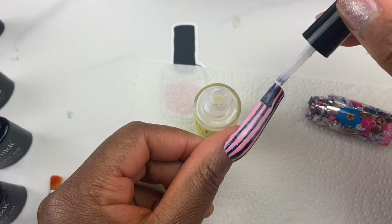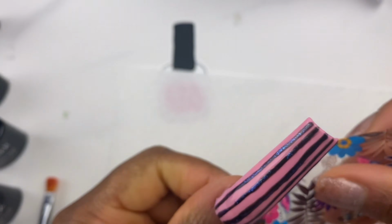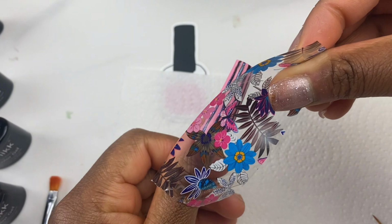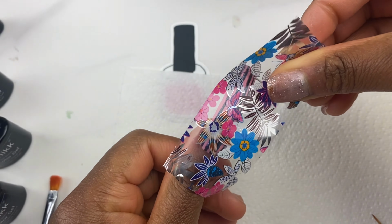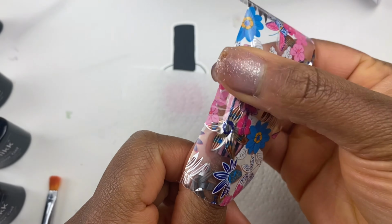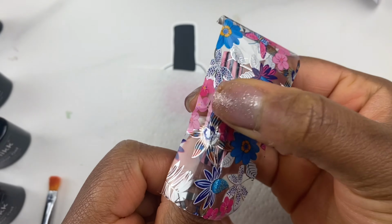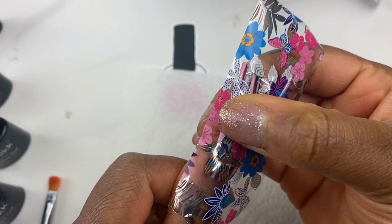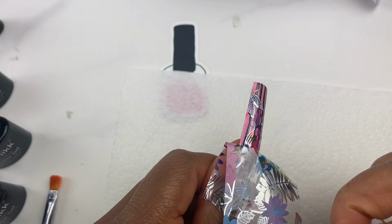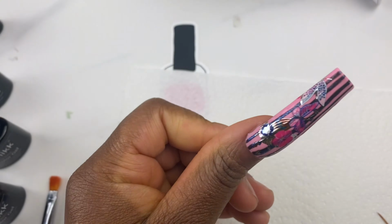And I'm going to allow this to self-dry clear. Once it self-dries clear, it should look something like this. And now you're ready to take a portion of the nail transfer and apply it to the nail. And what you want to do is just press down onto it nice and gently until it finally adheres to the foil glue. And gently just pull that foil transfer paper back, and there you should have it. It should come off nice and clean.